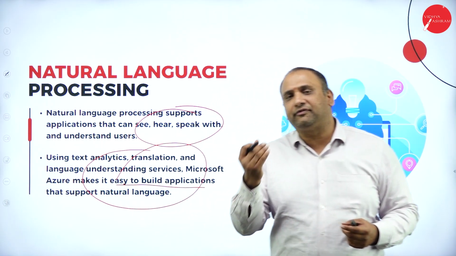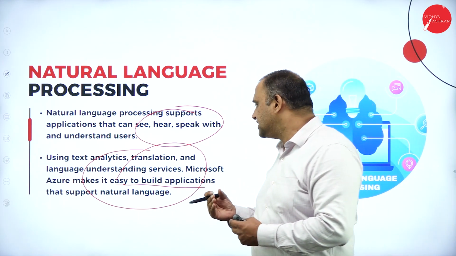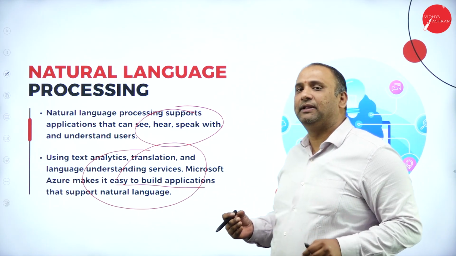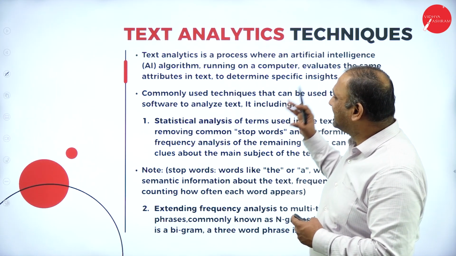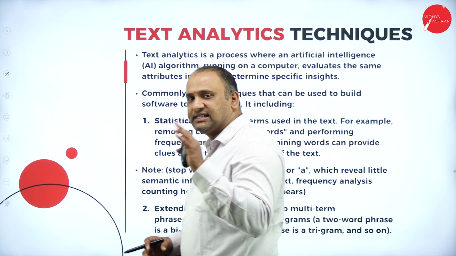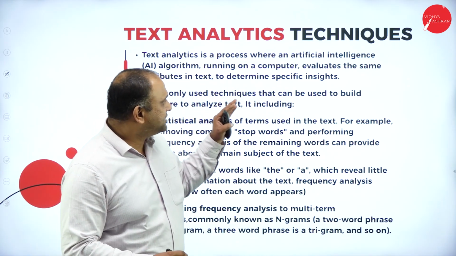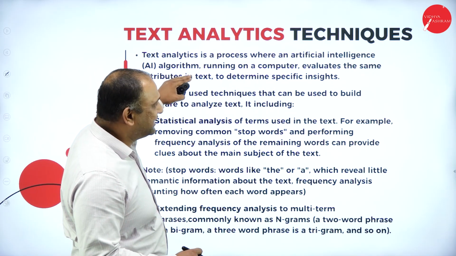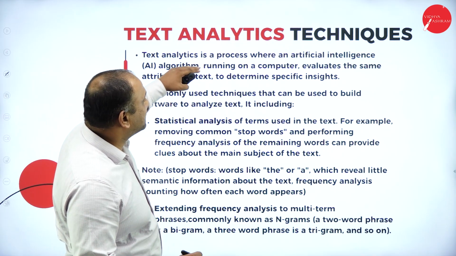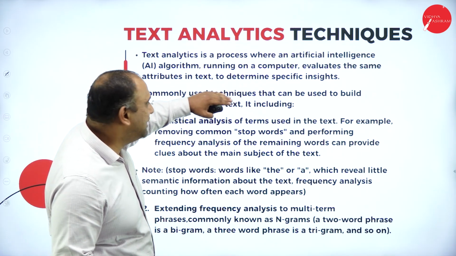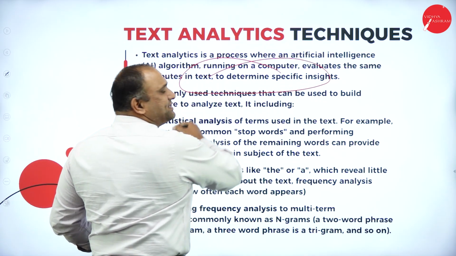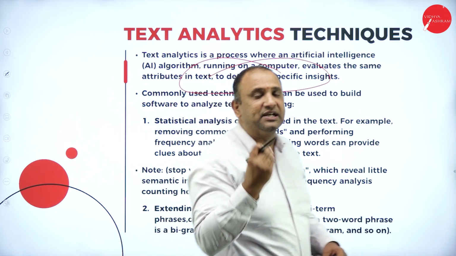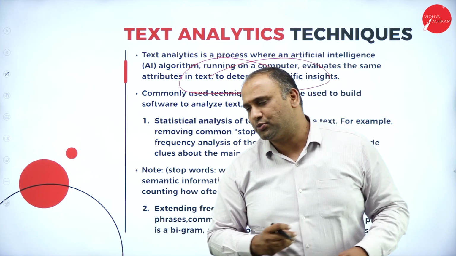So Microsoft Azure's primary job is to see that it starts building applications that will support natural language, followed by text analytics. Now, this is a process through which an artificial intelligence algorithm running on a computer evaluates the attributes in text to determine specific insights. This is very, very important for each one of us to know.